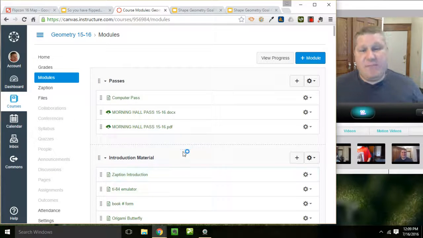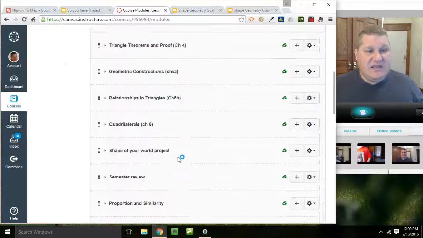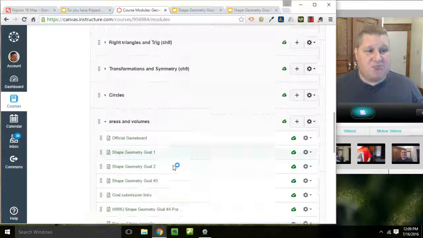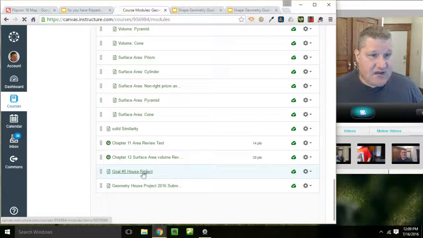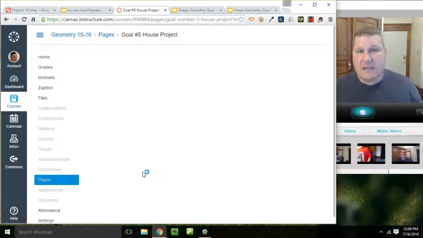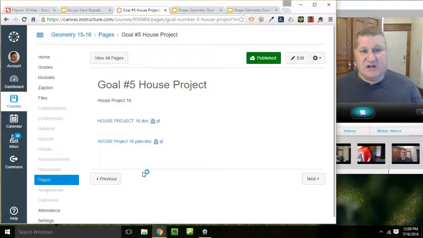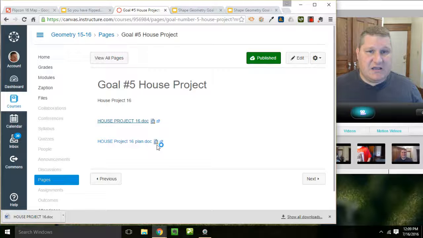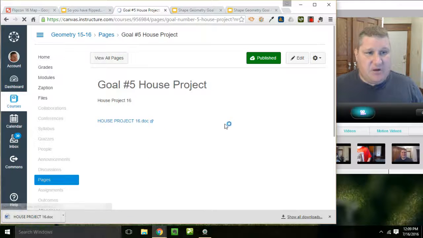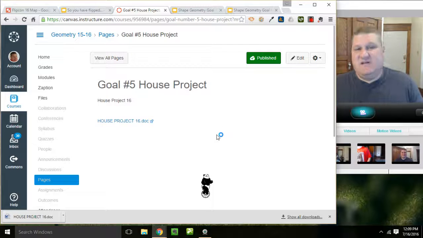All right, so if we go back to the modules, where does this all end? It all lands in a larger project. And that project is the house project. In the house project, what I do is I give them a house plan. And it's just a plan. It's a two-dimensional plan, drawn to a 1/4 inch to the foot scale. And they have requirements that they need to do. So this unfinished house, they have to finish with all the pieces of the finishes.